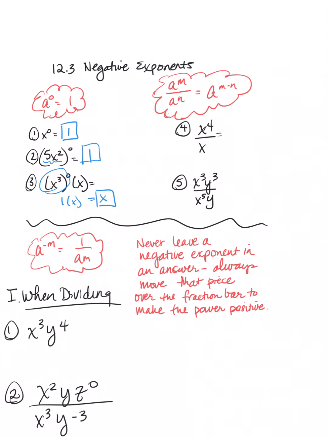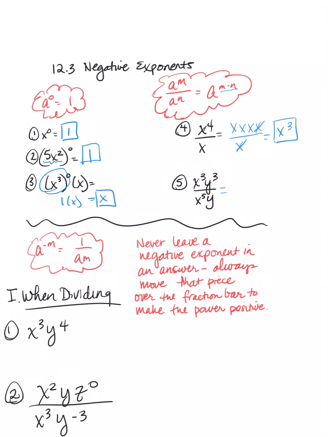Now, another rule that you may have forgotten is this one. When we divide exponents, we're really subtracting, but sometimes it's easier to think of it as canceling. So like at number 4, think of it as there's 4 x's here, and there's 1 on the bottom. So I can cancel 1 out, which leaves me with x to the 3rd power. So it's subtracting, but it's more like canceling in my mind. Let's look at number 5. X to the 3rd, y to the 3rd over x to the 5th, y to the 1st.